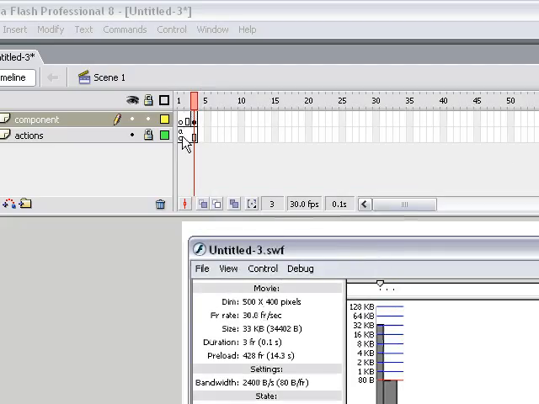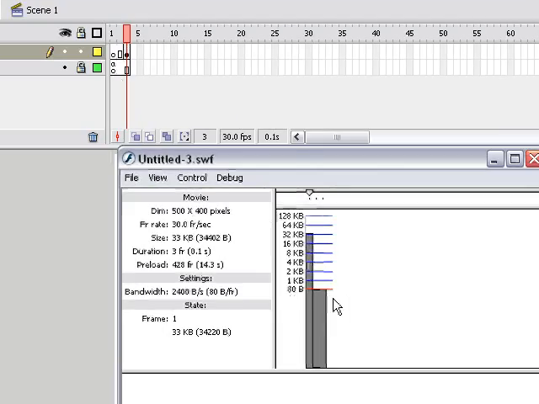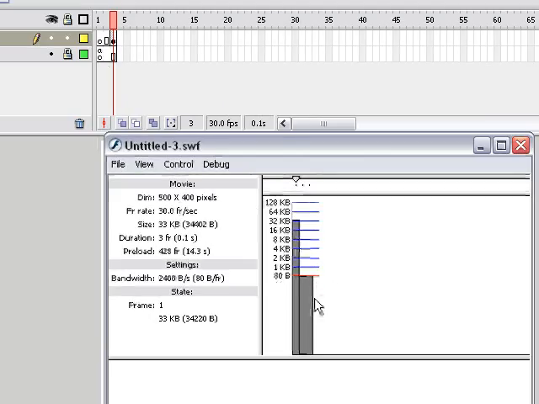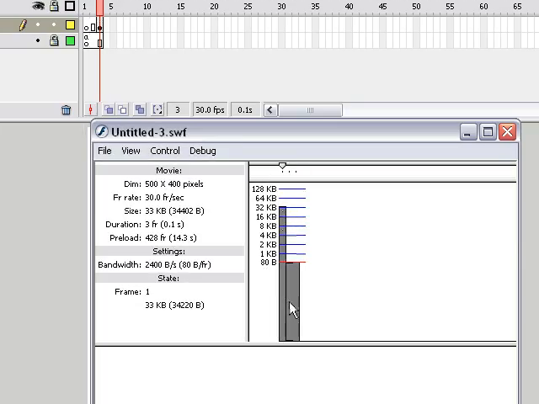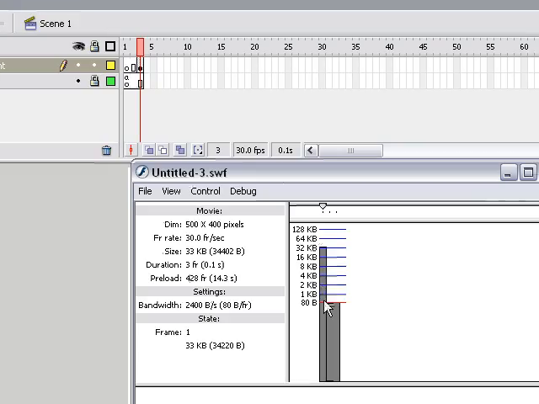And it doesn't really make sense because the first frame of our movie has absolutely nothing on it. And that's because with components or external classes, they're by default set to export all of their code to frame 1 of the movie. And that's what we have to change in order to be able to see our preloader. Because basically, if we had a preloader here on the first frame, it would have to actually load all of this data before we even saw the preloader. So on a slower connection, the user would basically see a blank screen for a long time before they even saw the preloader. So let's go ahead and change that.